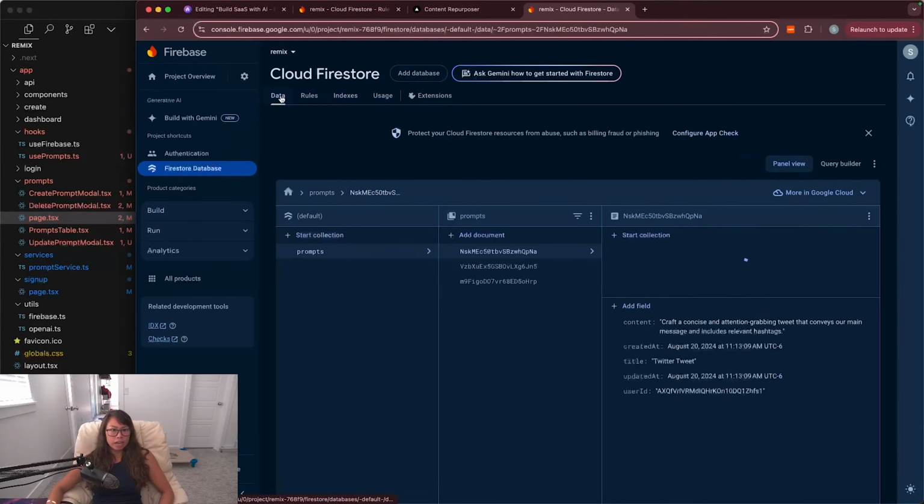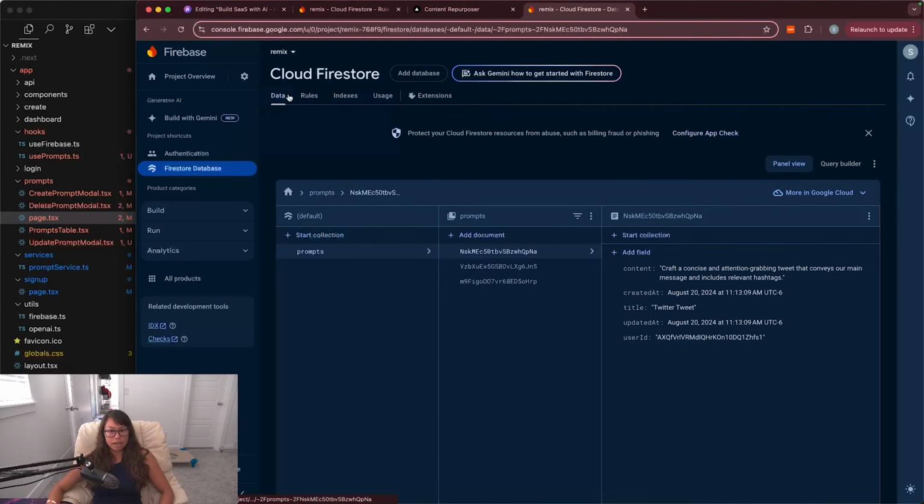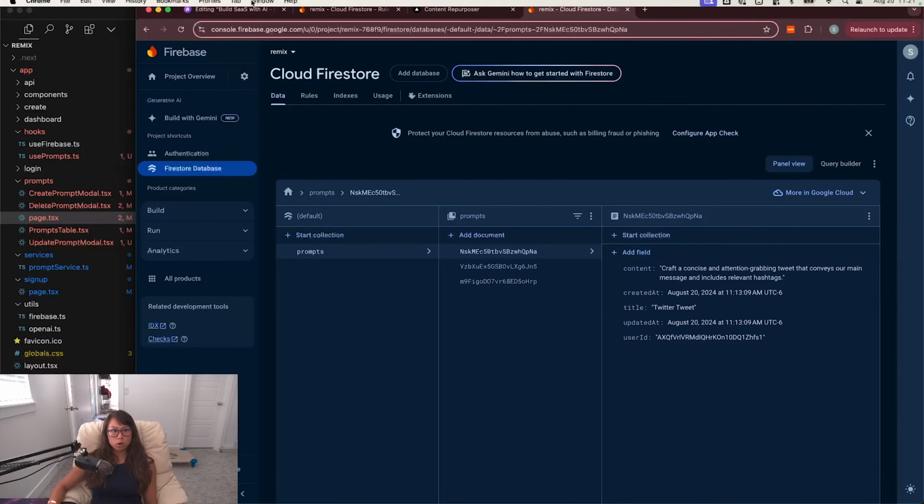And you can actually check the data. So here, if you go to the Cloud Firestore data tab, you can see the terminology is a collection of prompts, and then each prompt is represented as a document. So this is one prompt: craft a concise and attention-grabbing tweet that conveys blah, blah, blah. Here's the title, and then here's the user ID that this prompt corresponds to. Because remember, when we implemented Firebase Authentication, I used test@aol.com. We just implemented functionality where when a new user signs up, it creates 3 default prompts assigned to that user. So we only created one user, which is test1@aol.com. Okay, so yeah, that's working as expected.